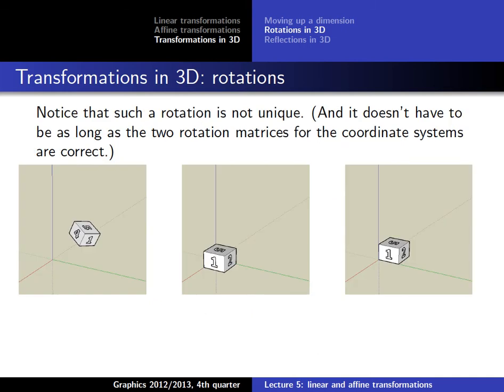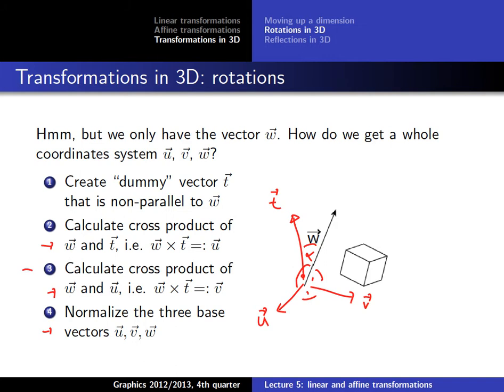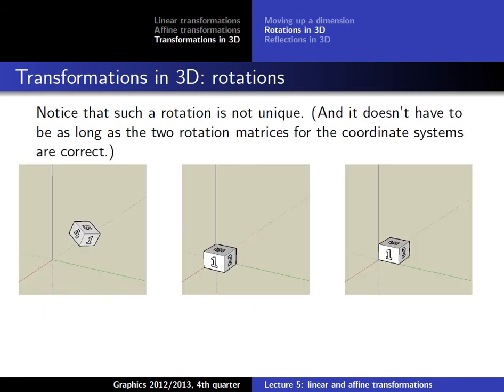Good. One thing, of course, you have to notice is that this rotation, by defining this coordinate system, because we have chosen a random dummy vector here, is, of course, not unique, because by choosing a different dummy vector, of course, we end up having a different coordinate system. But the important thing is it doesn't have to be unique as long as we always do the same, as long as we always apply the correct inverse rotation matrix.